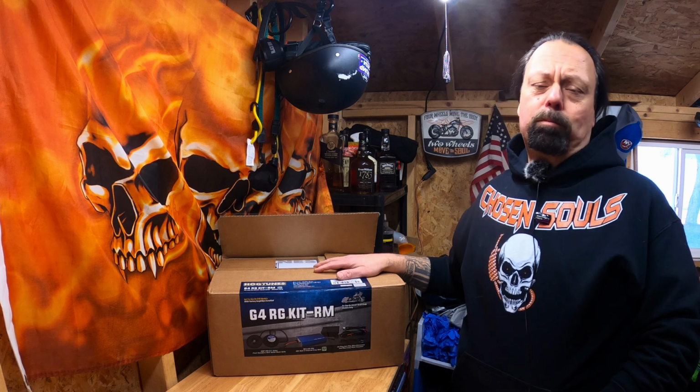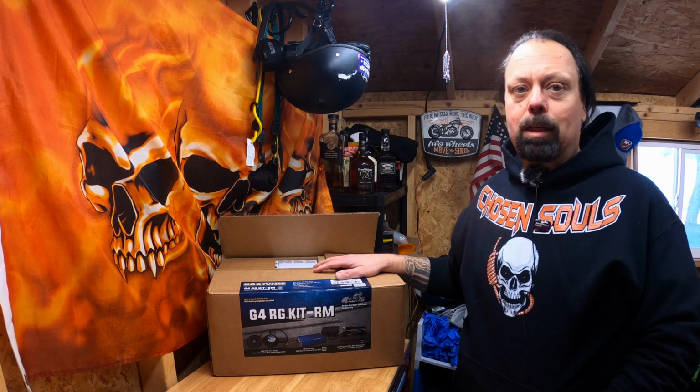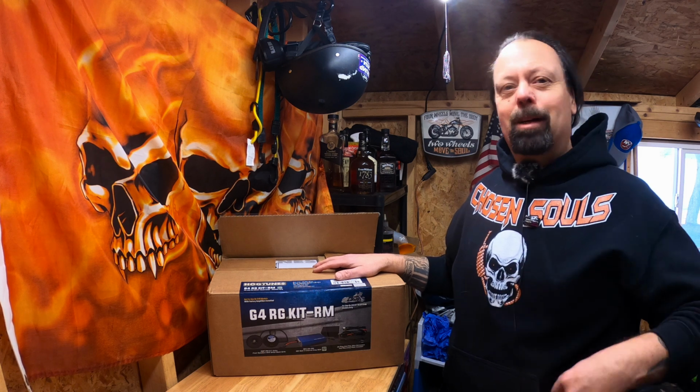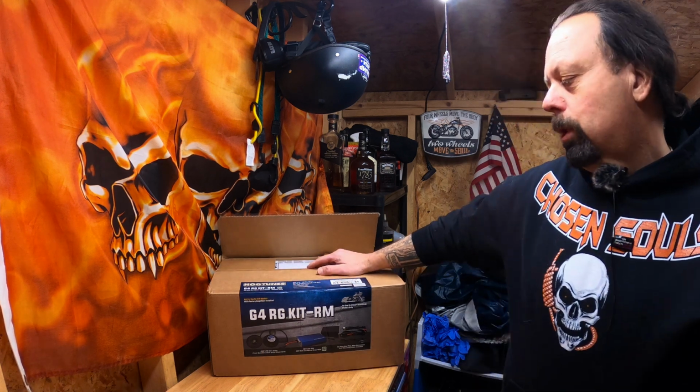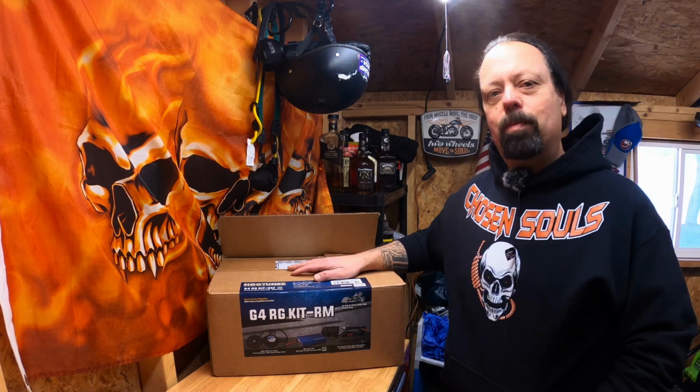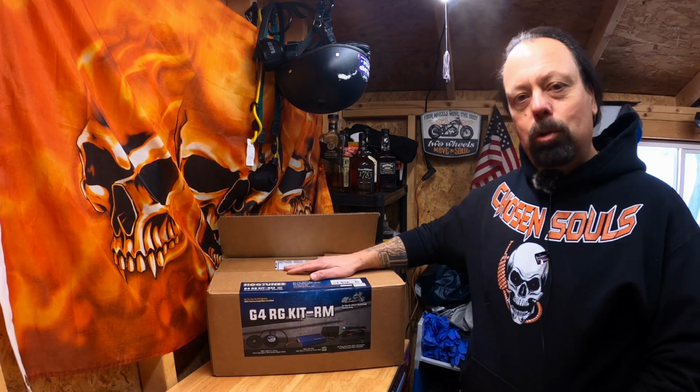I haven't had any projects to do in a while, so the channel's been stagnant until now. So I purchased from Revzilla the G4RG kit RM from Hogtunes. It's a 225 amp with a set of Hogtunes speakers for 2015 and up RoadGlides.